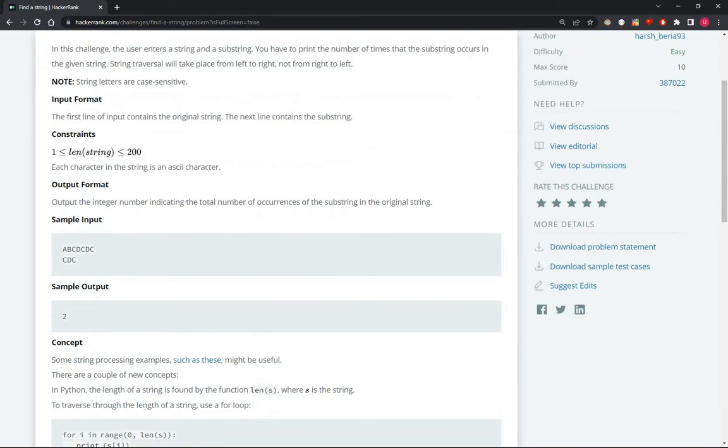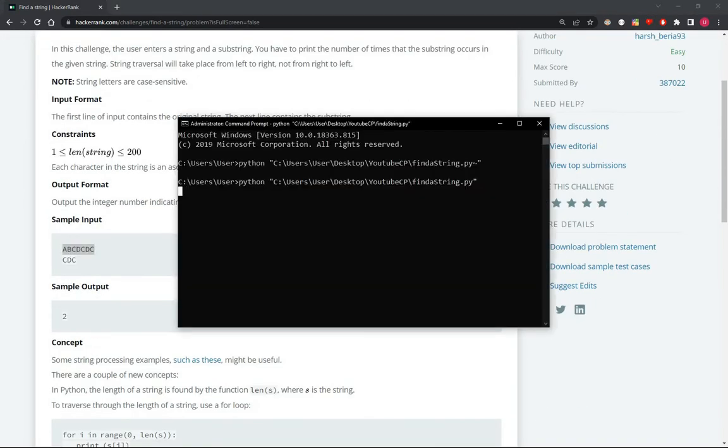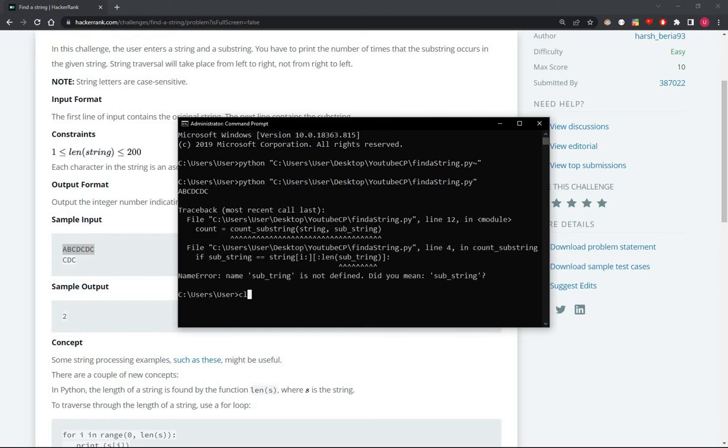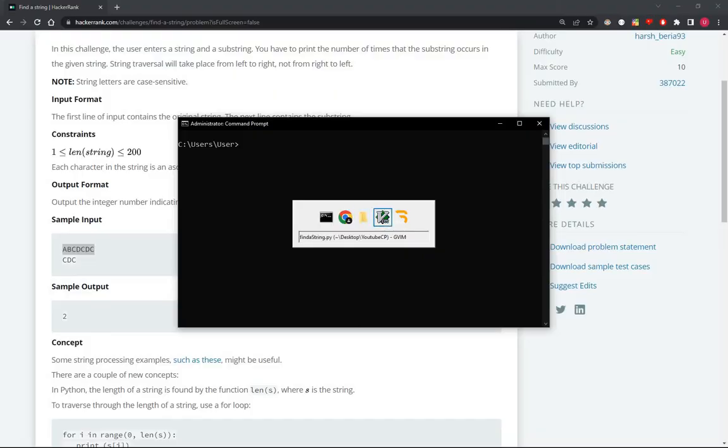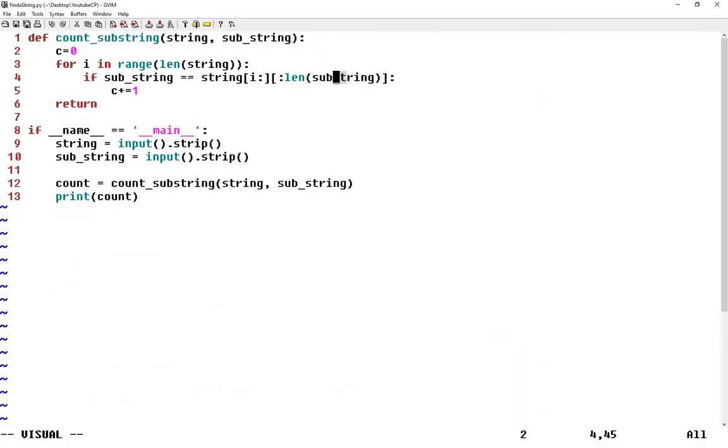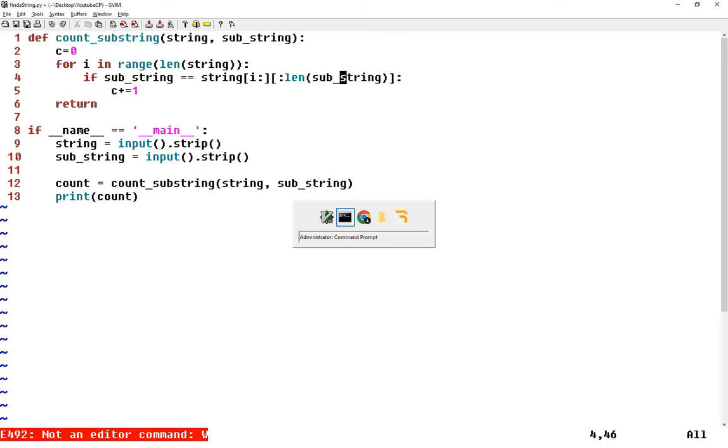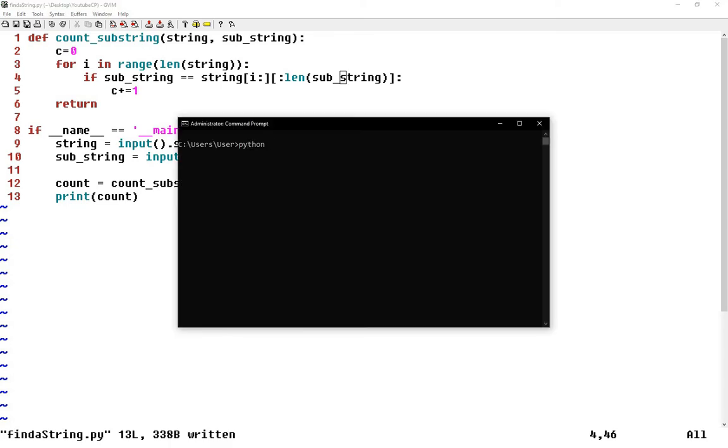Here you can see, let's copy this thing and paste it over here, and let's see what will happen. Okay, there's an error, here we have to write substring. Okay, here substring, and now let's do python, paste it like this.